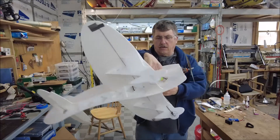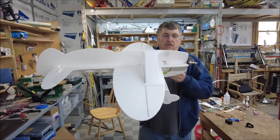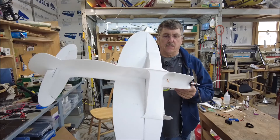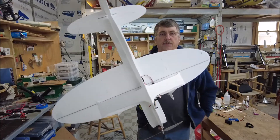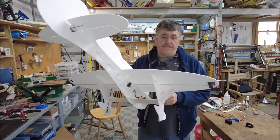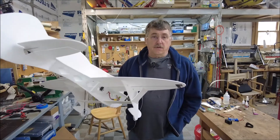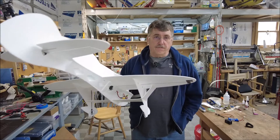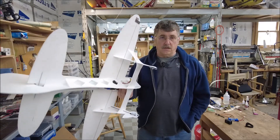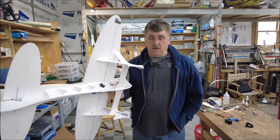This is an Igor Burger style indoor foam GB. A few of us got excited about this because we have a fairly local place to fly indoors. We're pretty much a control line and free flight group of folks. We're excited about the facility and we've been holding some indoor free flight activities. We started talking about doing these airplanes, I cut out a number of kits, several of us have built them and we've now got them flying.